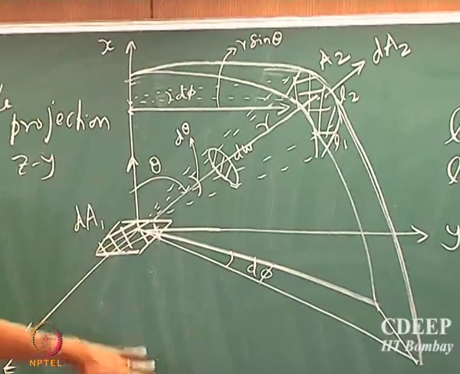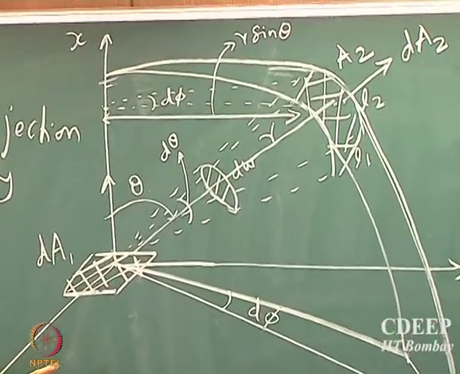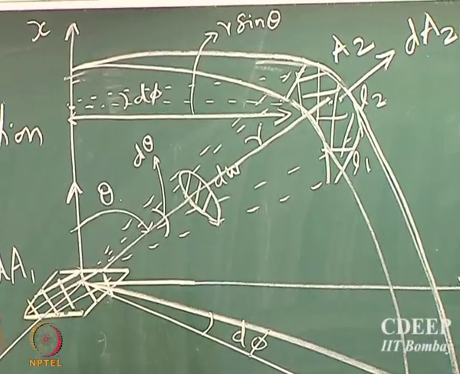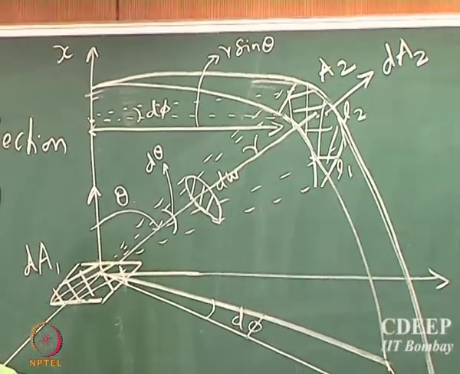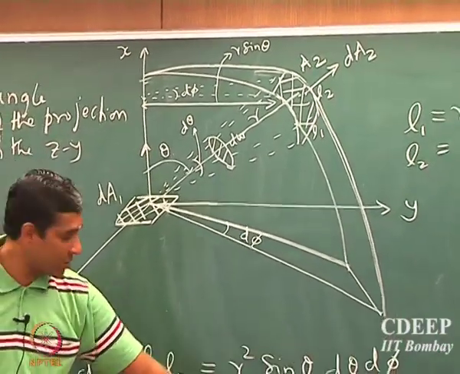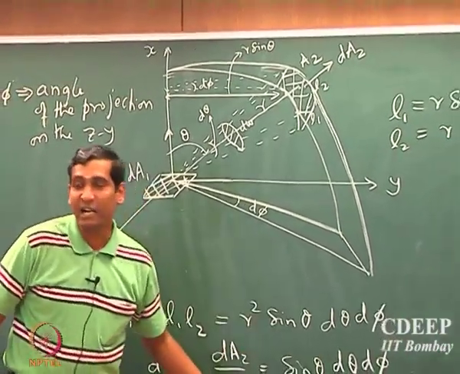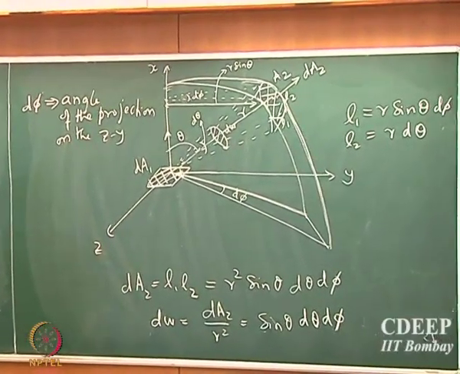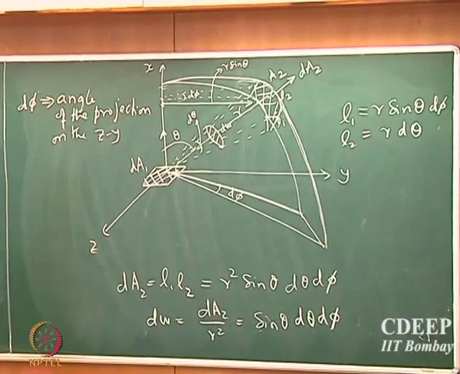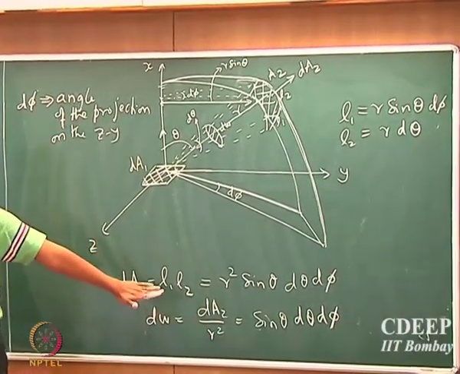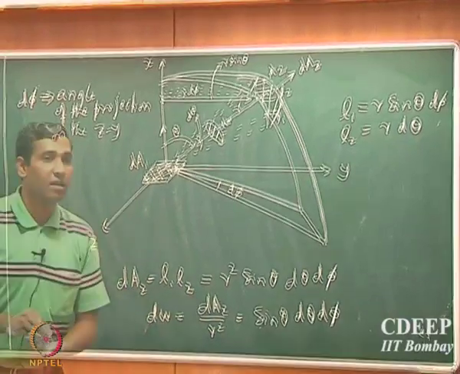All through the radiation topic, I will not use the word solid angle, but the solid angle is actually inbuilt in some of the expressions that I am going to derive shortly in today's and the next lecture. This sin theta d theta d phi is something that will appear in almost all the expressions you will see for radiation. So it's very, very important to understand how you get the solid angle. Any questions on this? Okay.